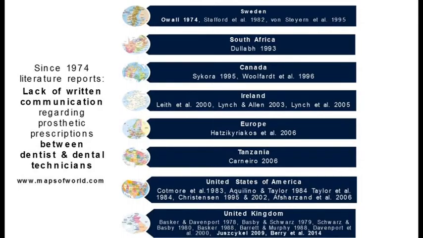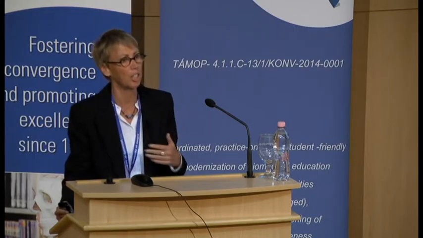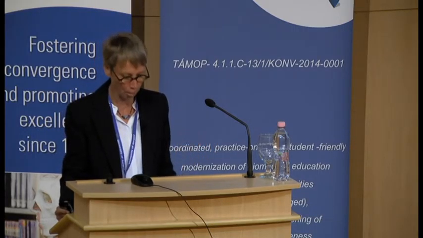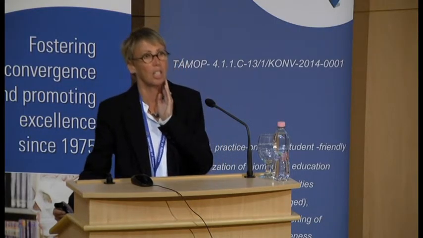This lack of communication has ethical and legal ramifications. We know that the dentist is ultimately responsible — we teach the student that they are responsible, and there's legislation around this. But often the responsibility is sent to the dental technician to make choices on dental material selection, design and some critical issues. That's fine in situations where dental technicians are registered and monitored, but in some countries that hasn't happened. The quality of written prosthetic prescriptions is critical for the work to be successful for the patient.